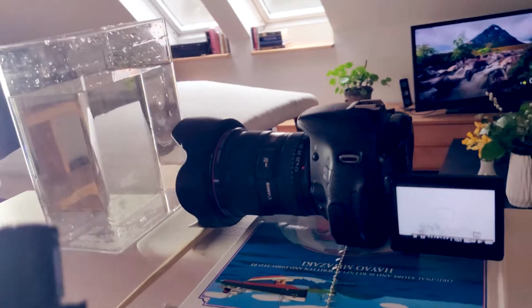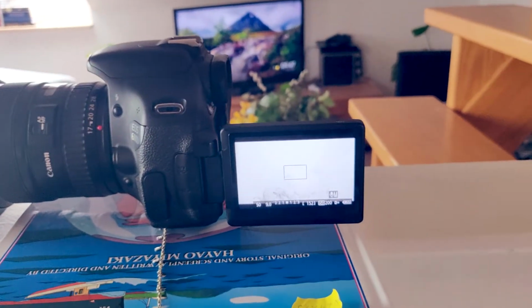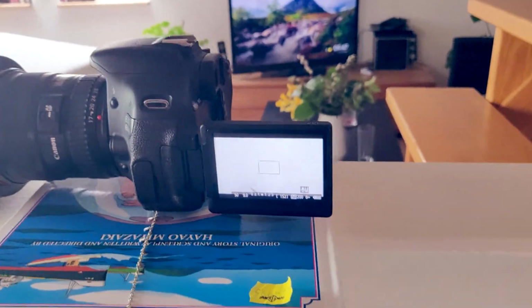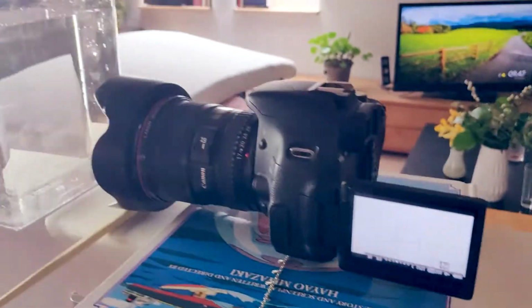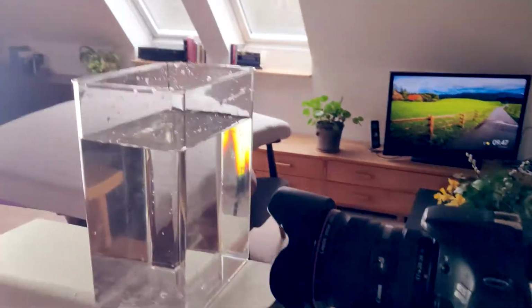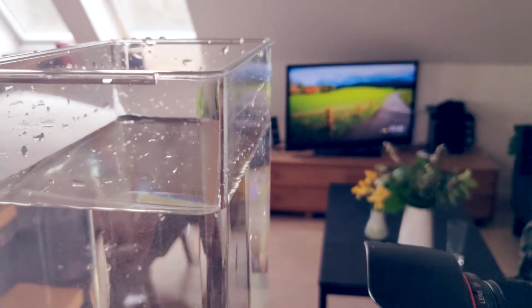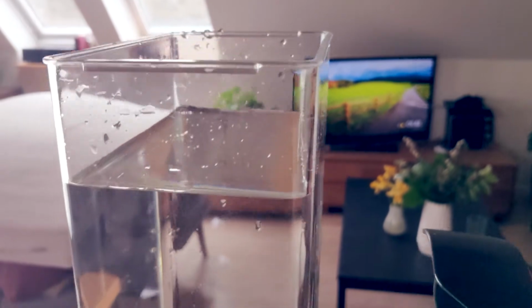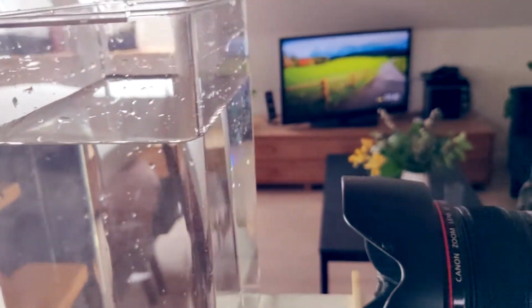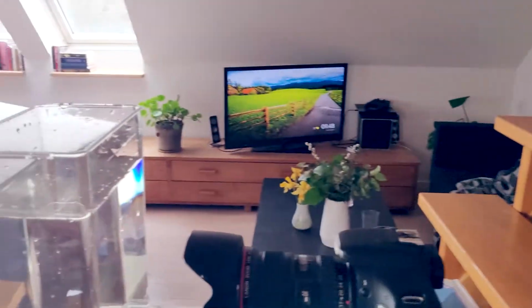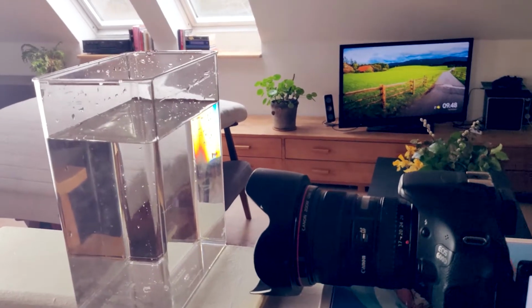So some of the things I've done also is I've been thinning this with water so it's not quite as dark, and I've been putting more in so it's more of a diffused cloud. I've been putting it on a spoon and just sort of laying it on top of the water here so it diffuses more slowly. And I've also been soaking some paper in the black food coloring.